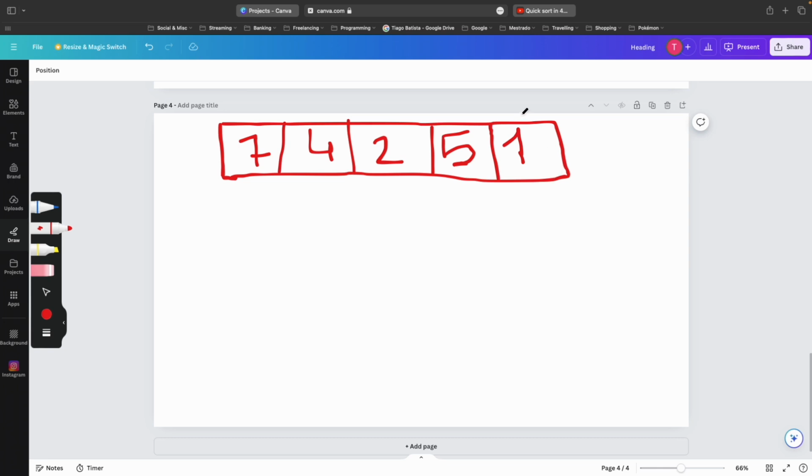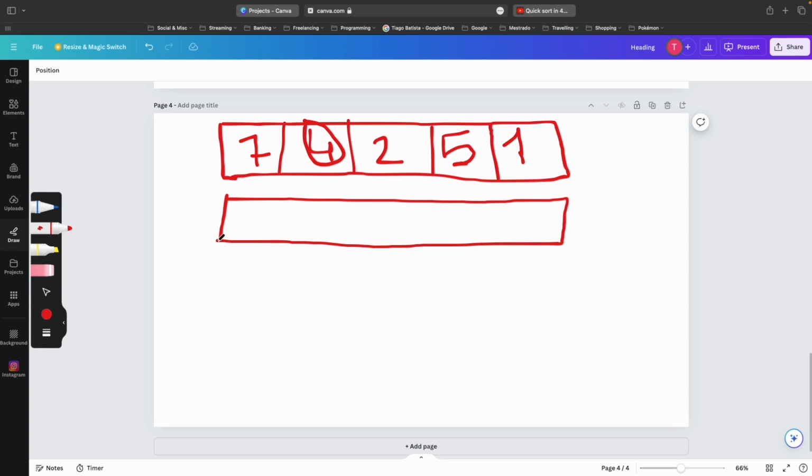So let's imagine our array, and our pivot is, let's say, 4. So we choose 4 as our pivot and move it to the last position.